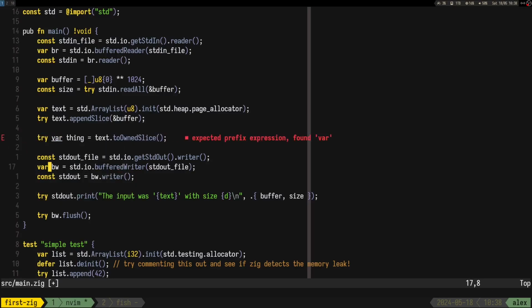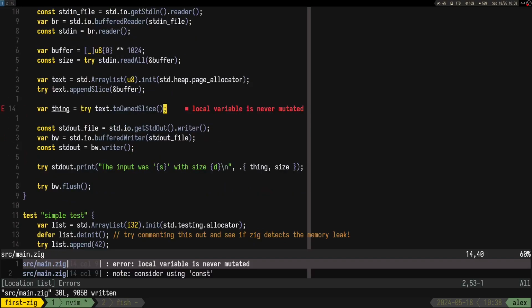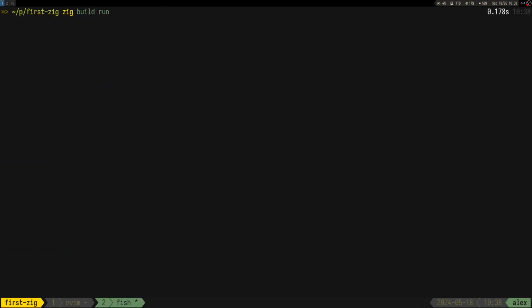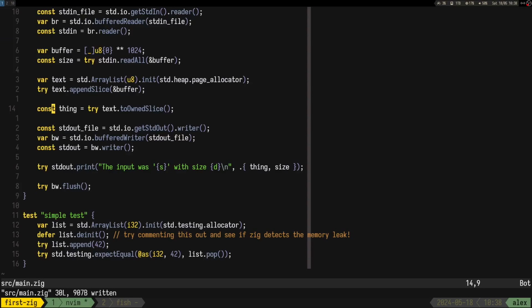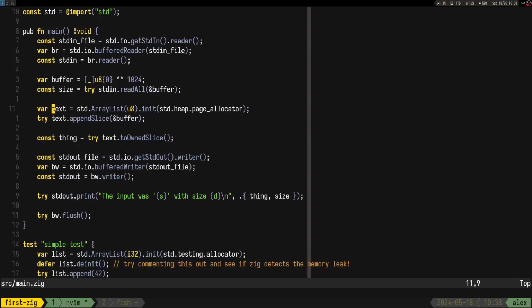This thing should also be try. Or no, it's var try, right? Like this. Oh, oops, this should be like this, and this should be thing. Yeah, so this is const. Okay, interesting. Oh, it wants me to write stuff. But something didn't work.